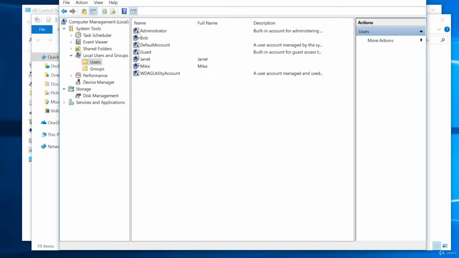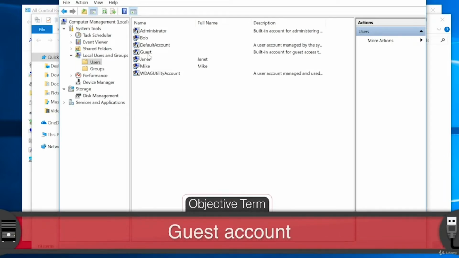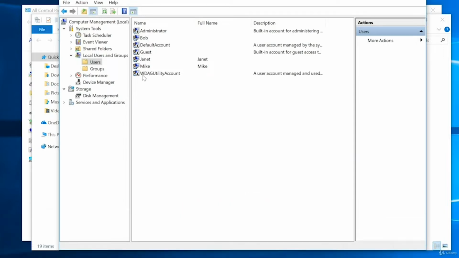But what are these other accounts? Well, first of all, do you see the down arrow? These accounts are disabled. Windows by default makes certain accounts and just disables them. A guest account's nice. For example, if you have a website or something and you want people to be able just to get to your website, this works out pretty well. Plus, you'll see a lot of strange guys like this, WDAG utility. I'm not sure who uses that, but it's some kind of default account. So you're always going to have that.